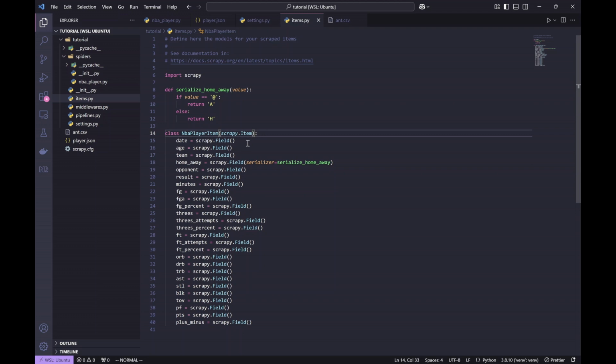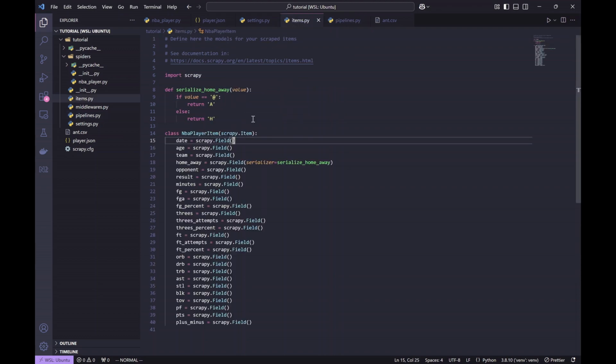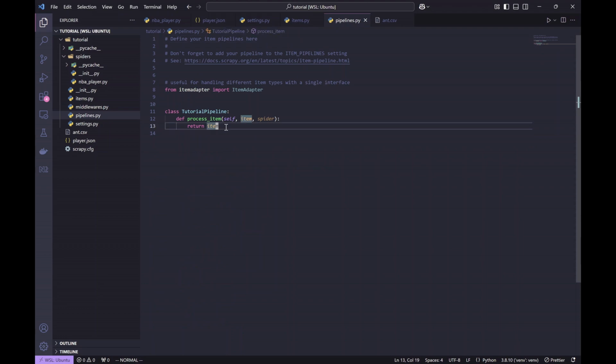So now let's get into some settings. For the pipeline, we actually don't need to do too much coding. Believe it or not, I think there's honestly no coding we'll have to do. We will have to do some setting configuration. So let's take a look just at the pipeline. What this will do is take that item that we pass in, the one that we created, the NBA player item here, and we can do some kinds of handling for it, but for now, we're actually not going to do anything with this.